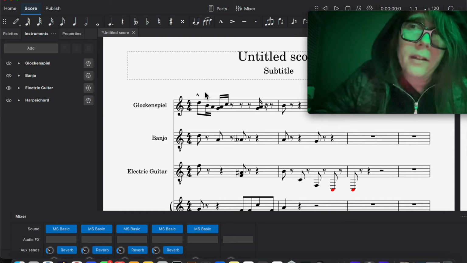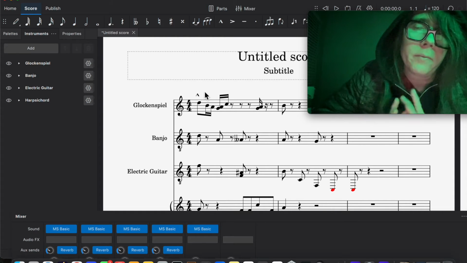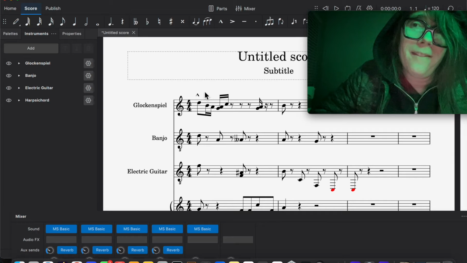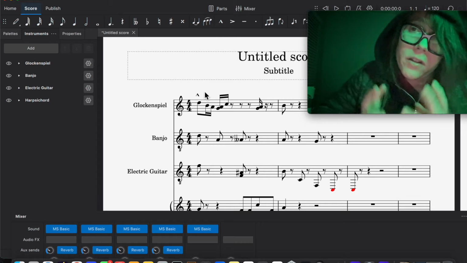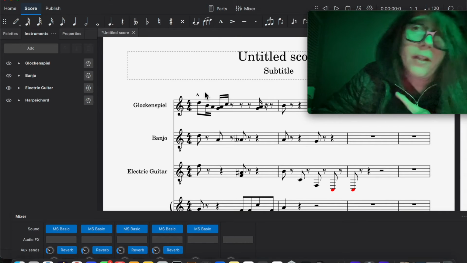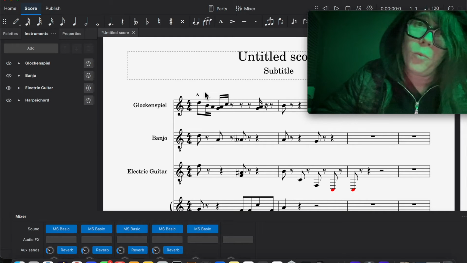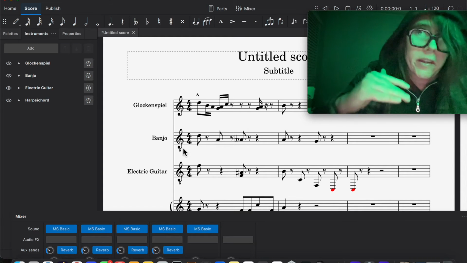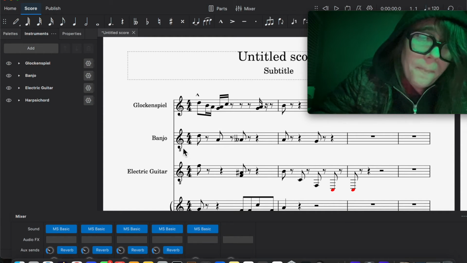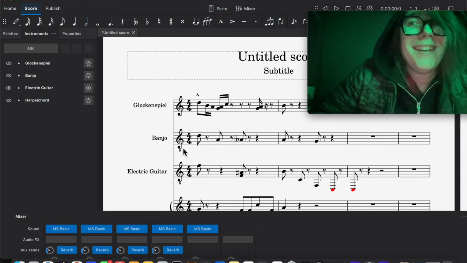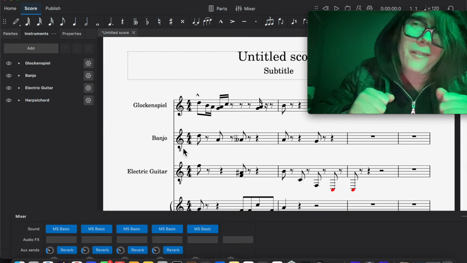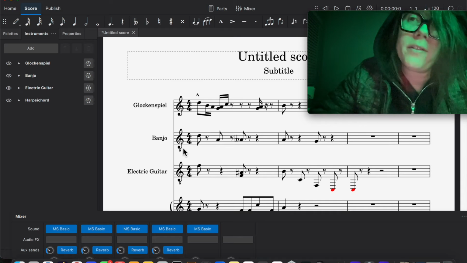But part of the logic underlying that idea, and I'm not saying this to be some kind of apologist for any music notation company or producers, is that when you break the music down into parts, which we're going to talk about later on in our course, individual parts, like a sheet of music that's just the glockenspiel and just the banjo, just the electric guitar, you want to make sure that something that was free-floating clip art, for example, doesn't get left out.